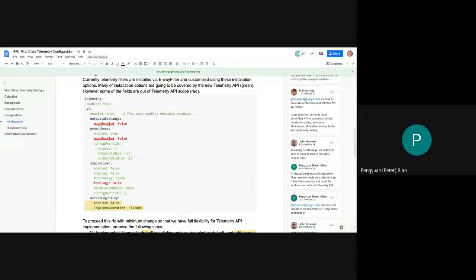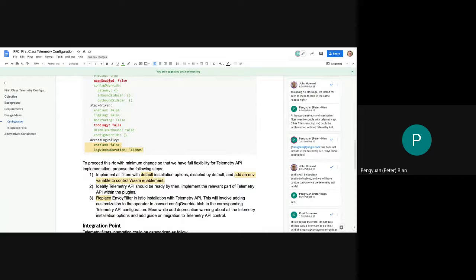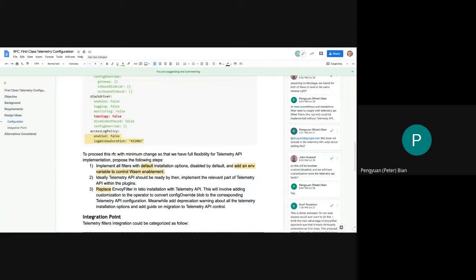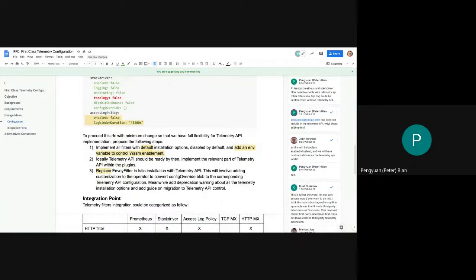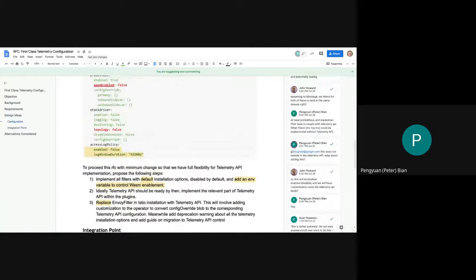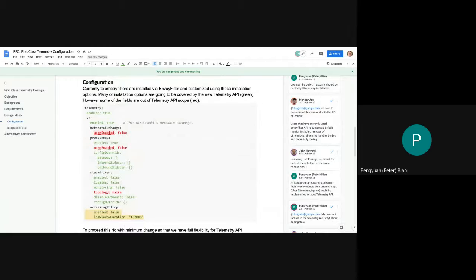The only part that is not modeled by the telemetry API are the WASM enablement, and the proposal in this doc is to make them an environment variable, since the current WASM enablement is mostly for demo, experiment or development purposes.